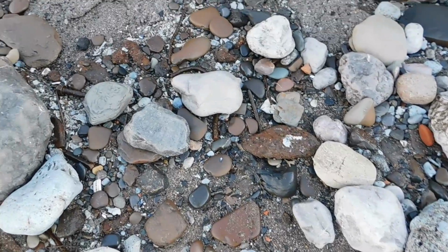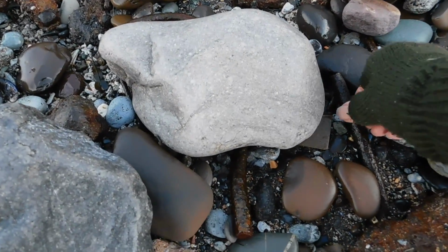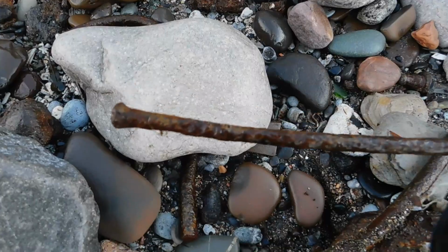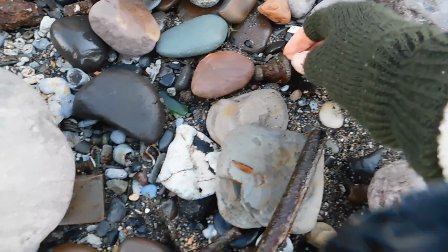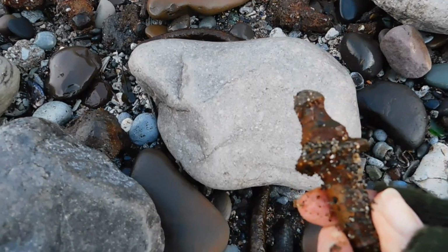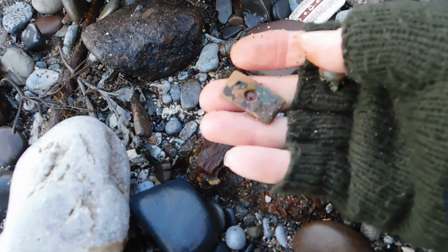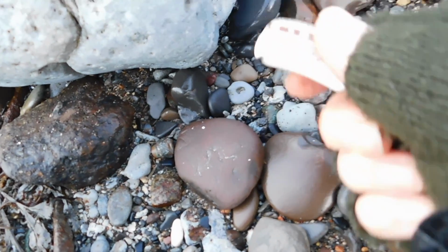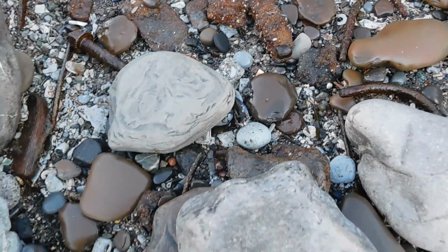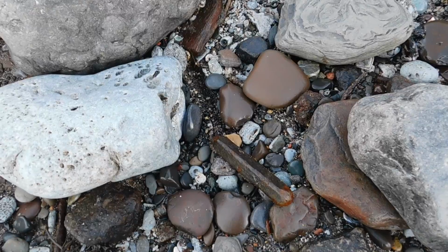There's quite an interesting pile of things in this area. All sorts of bits of iron. There's another piece. And I don't know what this is. Some sort of finial. And down here, there's another bit of what looks like copper or brass, and this is a very pretty pattern handle. I'll have to get Alex over to film this with her camera because it's much better than this one, so be back in a second.